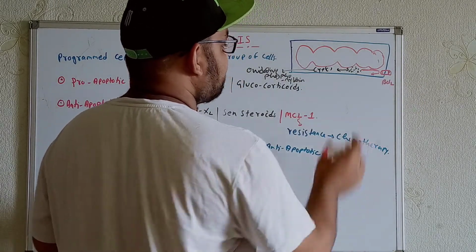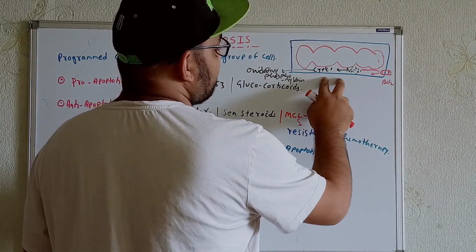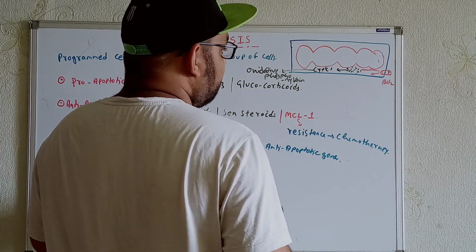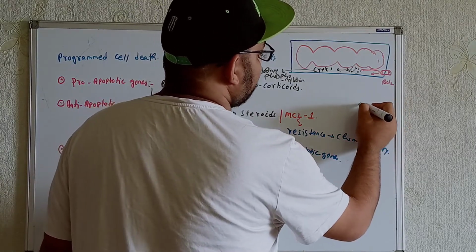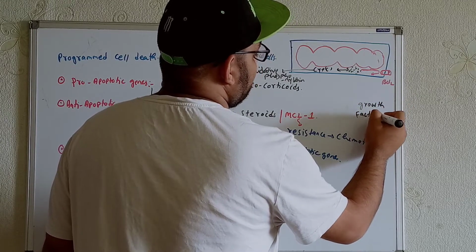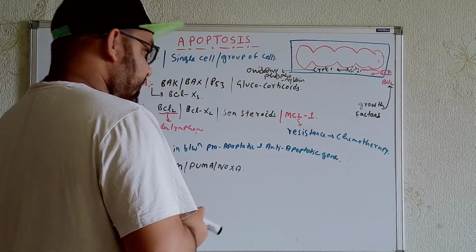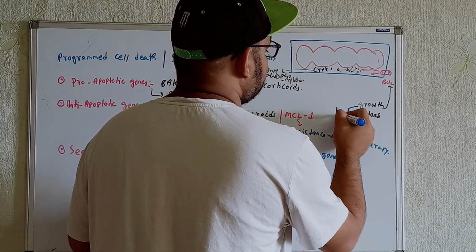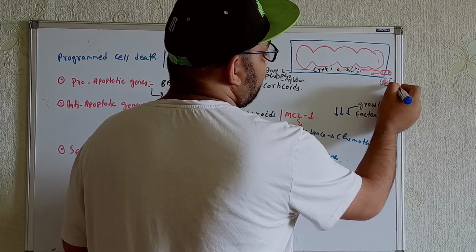That means the BCL2 gene will not let the cytochrome C go outside, from the mitochondria to outside. Now these BCL2 genes depend on certain types of growth factors that can regulate and stimulate them. For example, if we see a deficiency of the growth factors over here, as a result the BCL2 genes will not work properly.